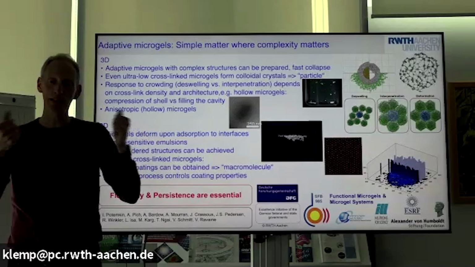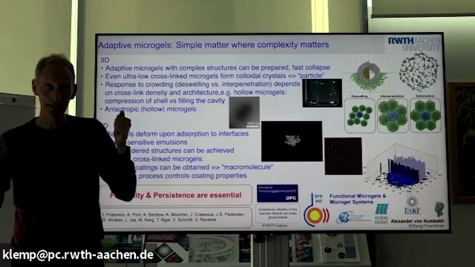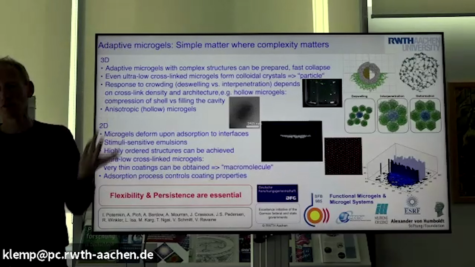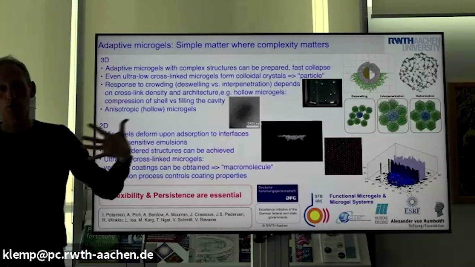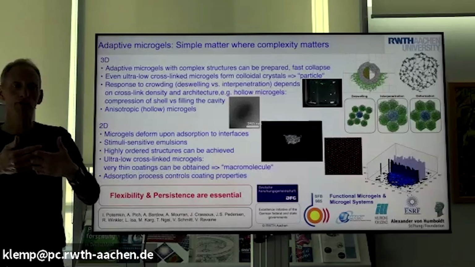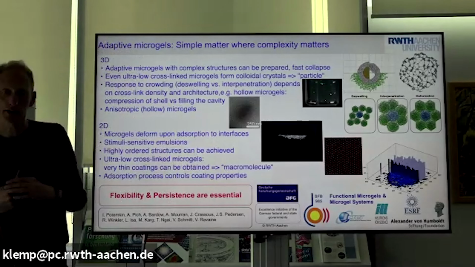Yeah, so one type of application would be that we combine the microgels with the catalytic site, the catalytic center, and then we can do catalysis. This is a combination of homogeneous catalysis, because it's swollen by the solvent, so it's easily penetrable for the substrate. But on the other hand, you can collapse the object and filter it, so you also have a heterogeneous object. This is looked at in the group of André Pich in Aachen.